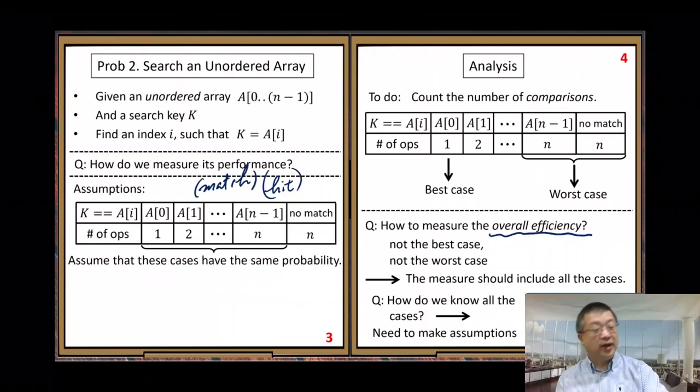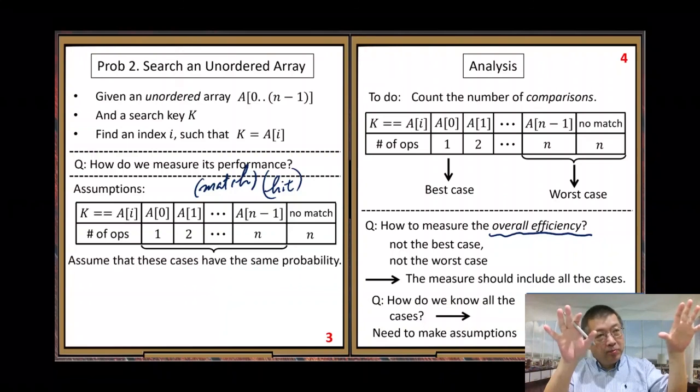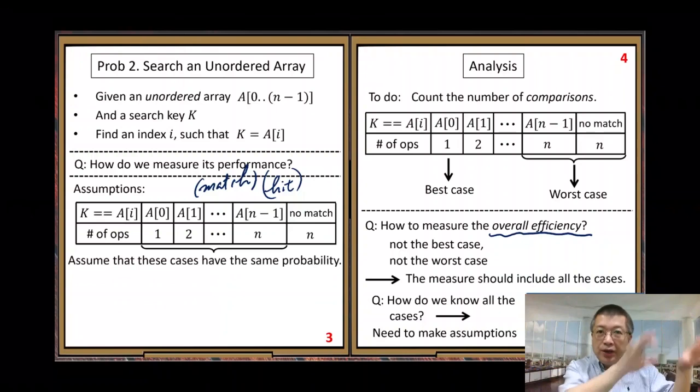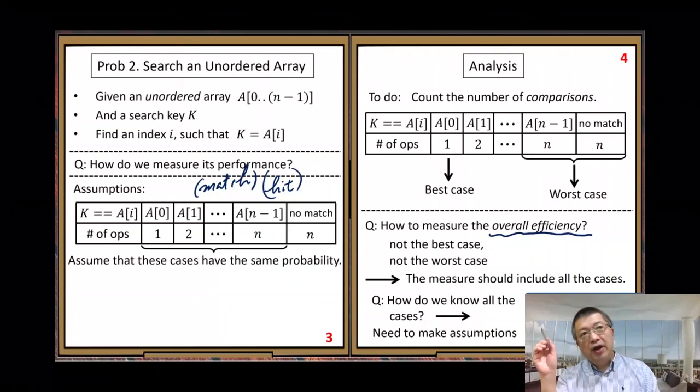In the match case, or hit case, we assume each of the elements has the same probability. So k equals the first element, the second, the third, any element in the array, with the same probability. That is a reasonable assumption. That's the first assumption.